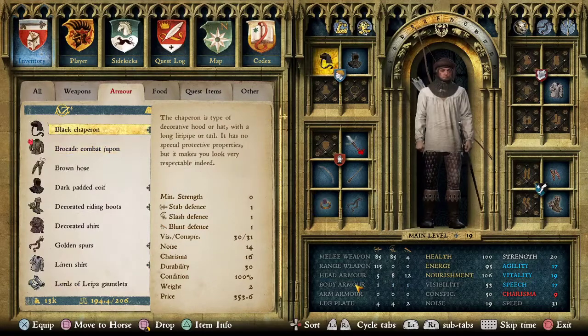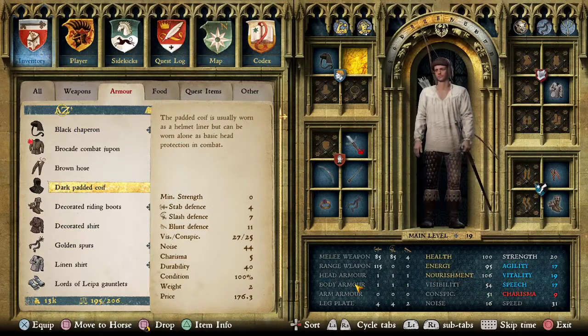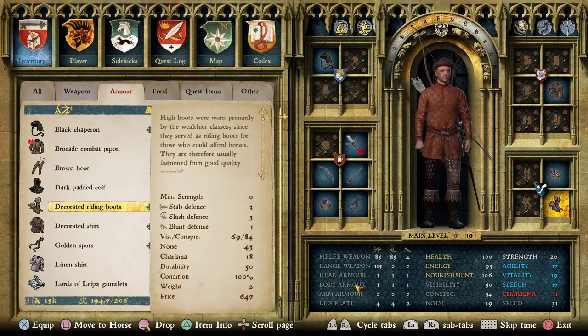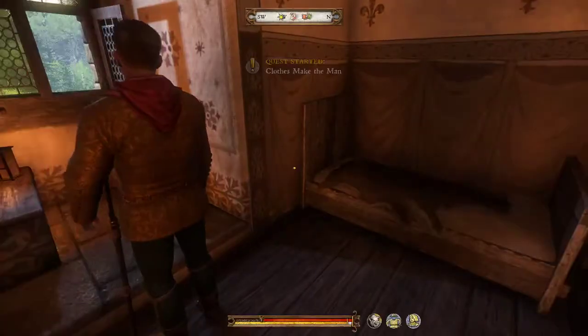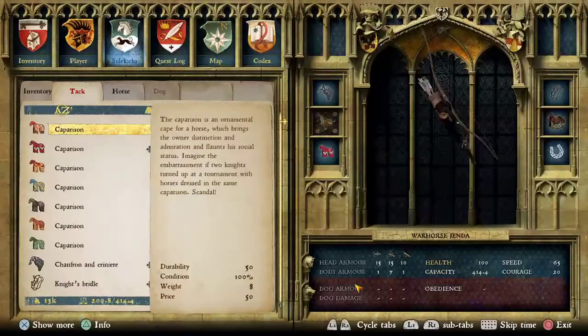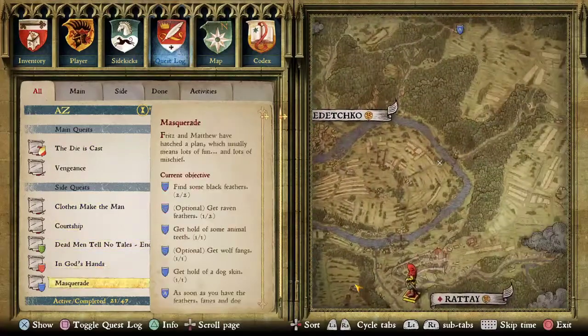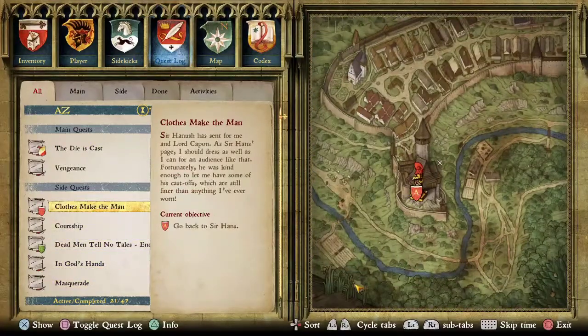I look ridiculous. Alright, House of the Coif. Oh, decorated shirt. There. God, I look ridiculous. Oh, quest log didn't go for one. Get rid of that.